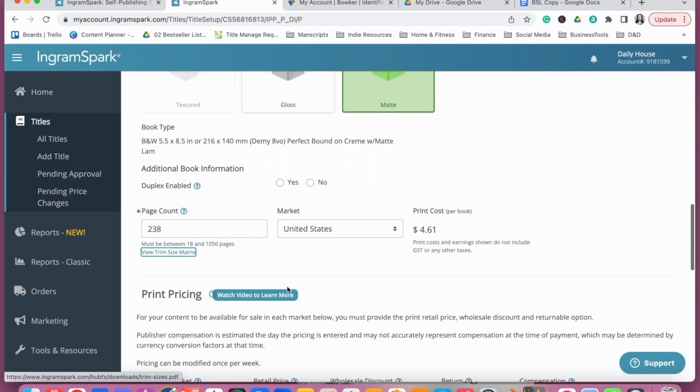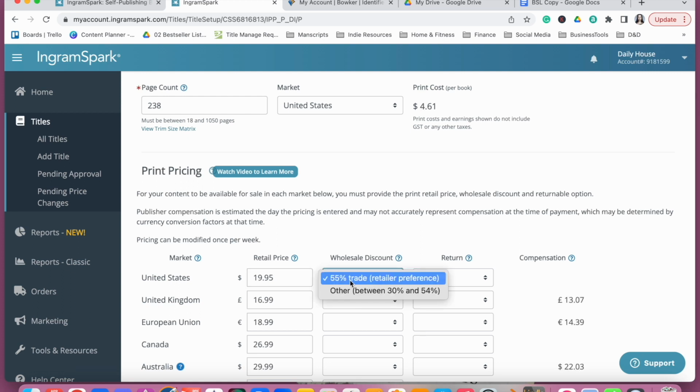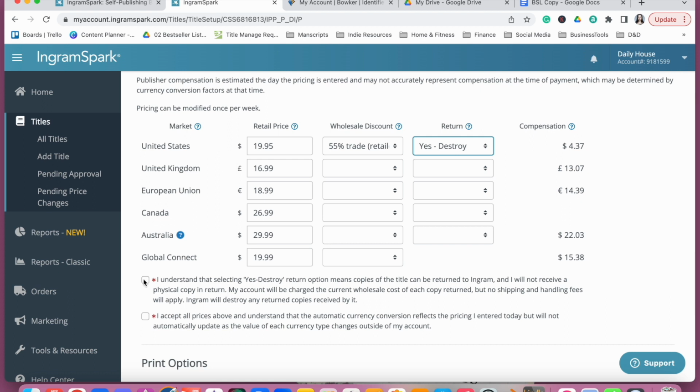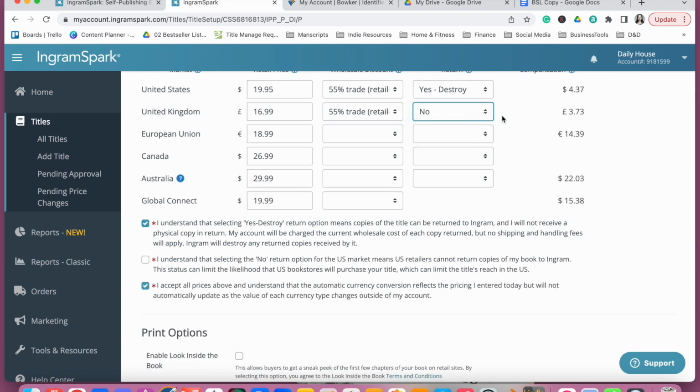Next comes pricing. So if you finished all of the selections in the first part of the form, select the 55% retail wholesale pricing. If you select something other than that, then booksellers are probably not going to buy your book. So you need to select what they're expecting. And then you need to select the option for returns. You can disallow returns. You can allow returns with an order to ship them to you or an order to destroy them. Again, that's too much to go into right now.